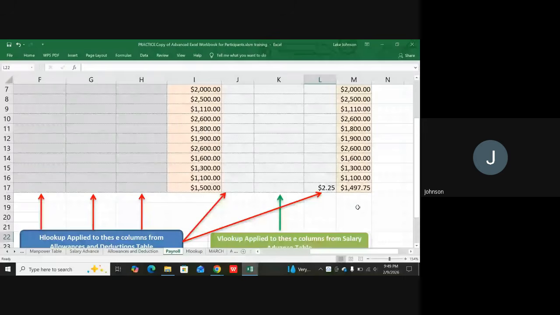The second file is your allowances and deduction. The last one is your payroll. Your payroll is what you need to populate. You need two sheets to populate it: the salary advance sheet and the allowances and deduction sheet.